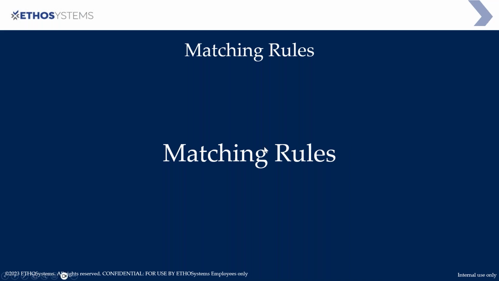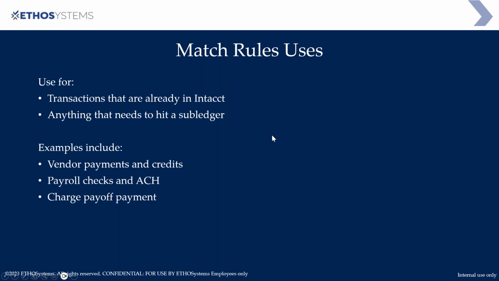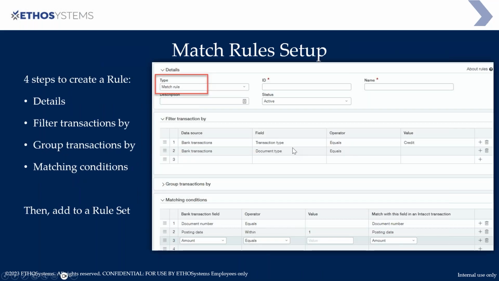So again, as we went into a couple of uses here, when you go into your rule setup and change the transaction type from a create rule to a match rule, this is where you come in, and then you have the ability to filter, and then it's going to pull down the information.